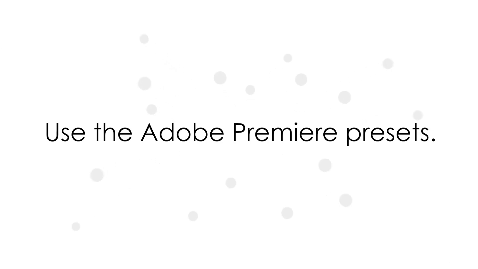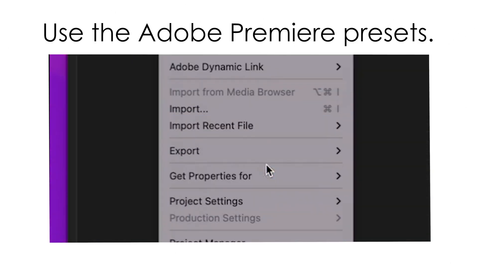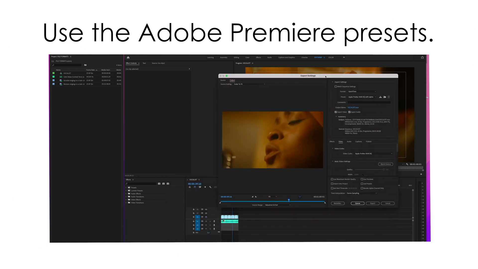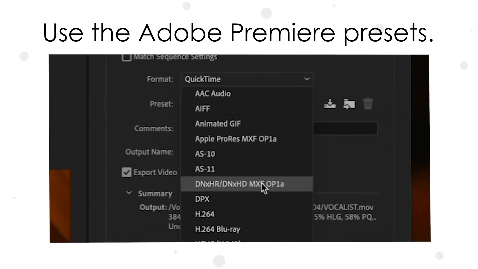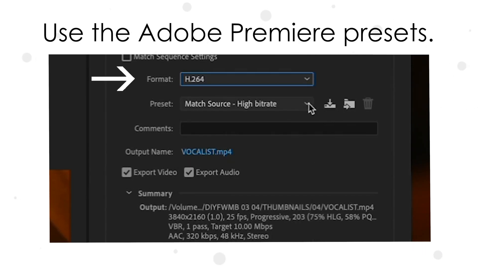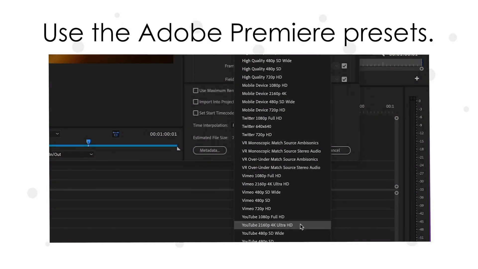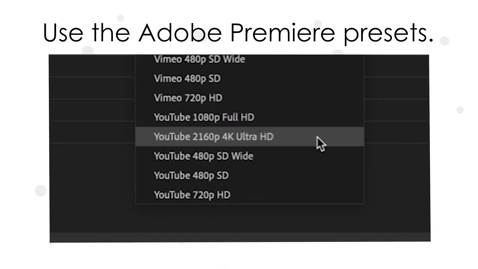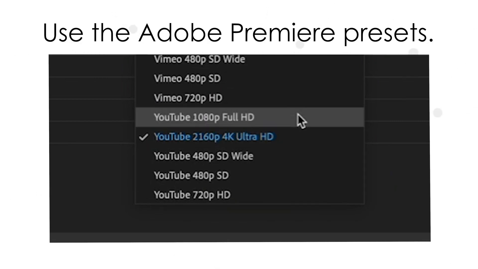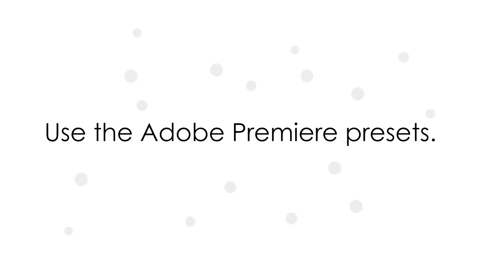So now you know the basics of file formats and codecs, but you may be wondering what is the perfect combo for my project? Luckily Premiere has done most of the work for you already. When you go to export your final video in Premiere, you can always choose the Adobe preset that best describes where your video is going to end up. Once you choose export, simply select your file format up here. Since this is going to YouTube, I'll choose H.264 for my format. Then jump to the preset menu below and scroll down to the one that best describes your destination. I'll pick YouTube 2160p 4K Ultra HD because I'm uploading to YouTube and those are the dimensions of my sequence. But say I had shot in 1080p — well, there's a preset for that too. So take the guesswork out of your exports and let Premiere suggest the best settings for you. If only they could pick your dates as well.